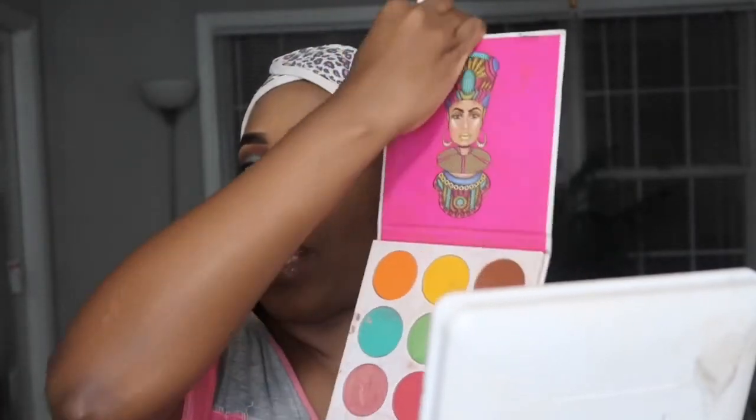I'm gonna use that brown that's in the Juvia's Place palette for my contour shade. Now I'm gonna add in this purple liner by Urban Decay. It's called Vice, and it's a 24-hour eye pencil. And I'm just gonna pop that into my waterline right here.